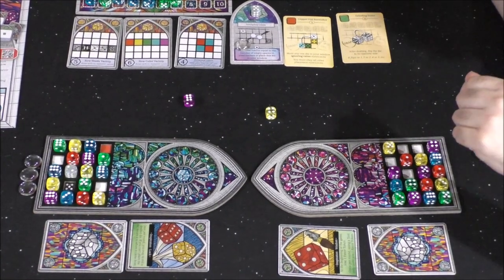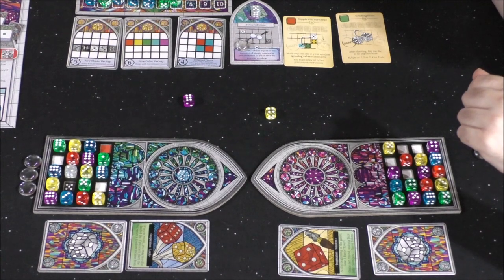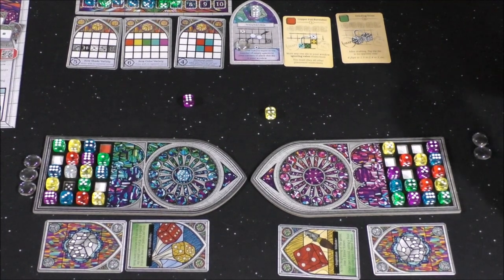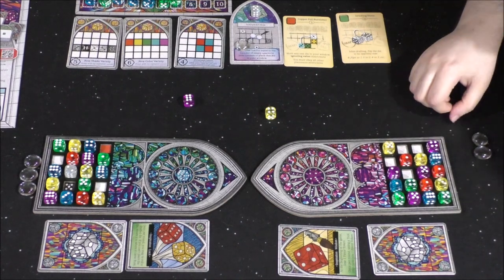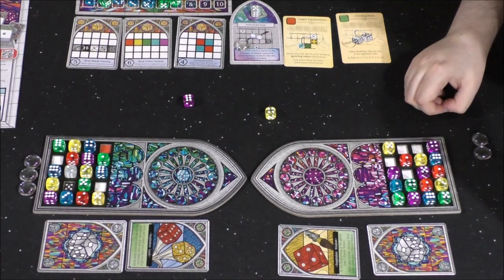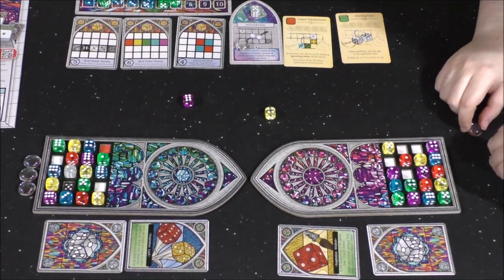Alright, so how about this then? What if... Oh, I can't do that either! My head is gonna explode. Okay, okay, what if... What is this? Purple. Okay, so what if I do this?